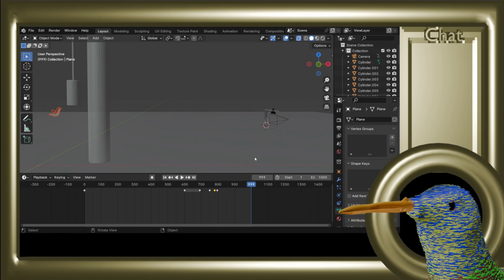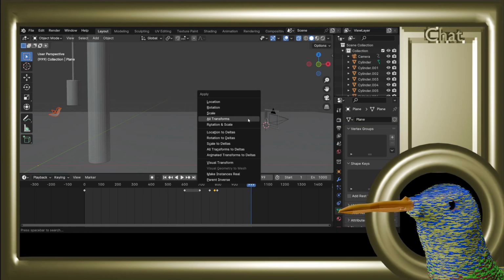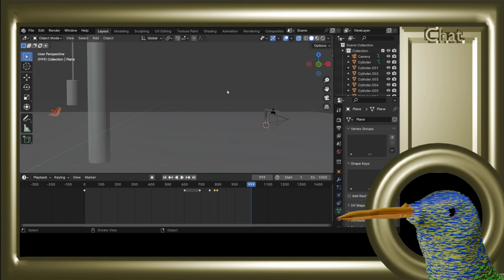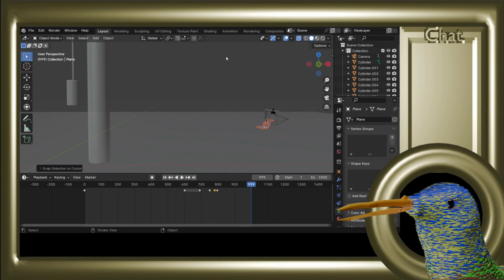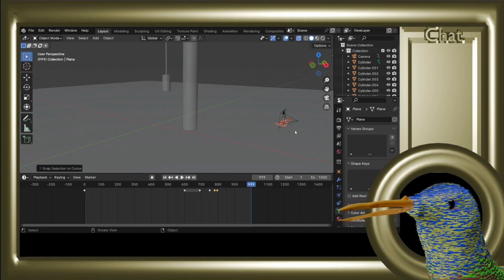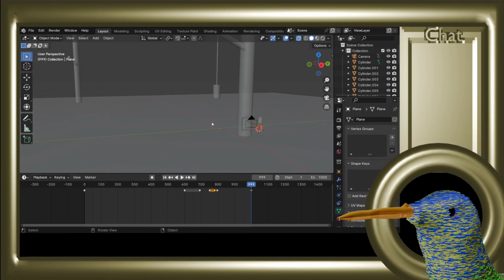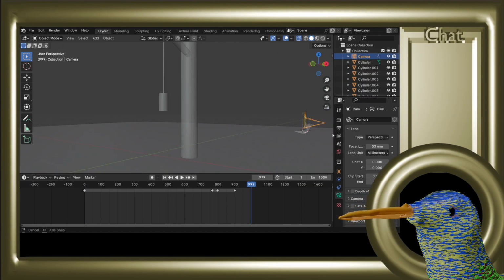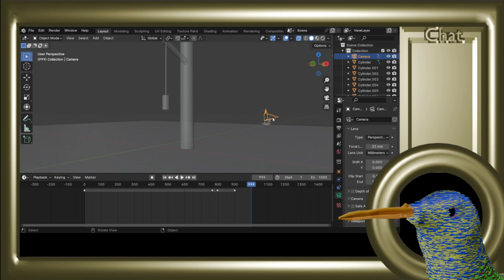So we can just actually bring him over by it's Control A, and Shift S. So select to cursor, and now in that frame, he will be there, location, rotation.